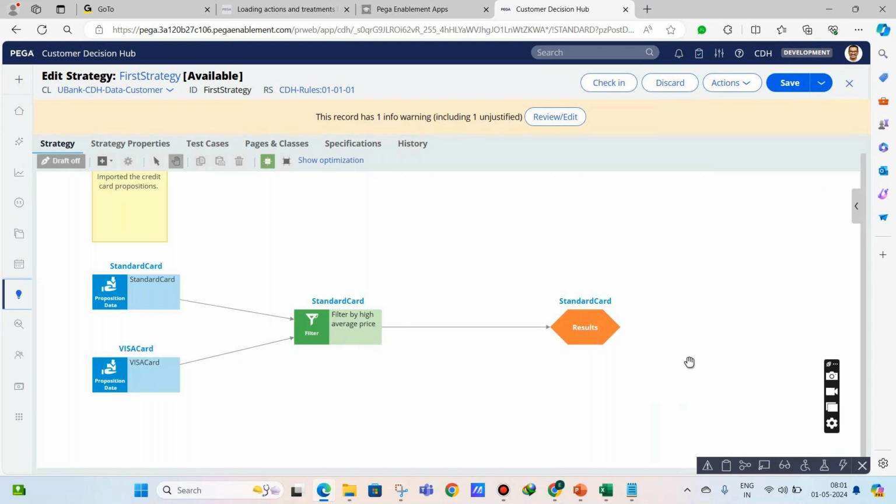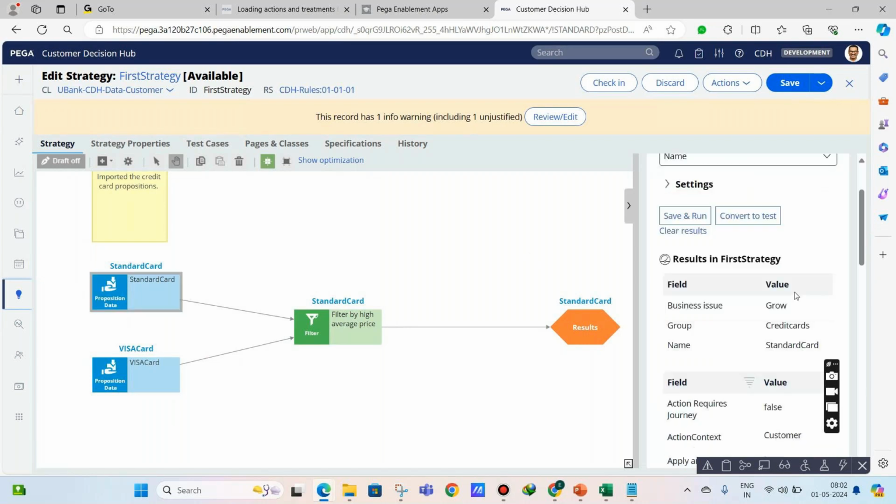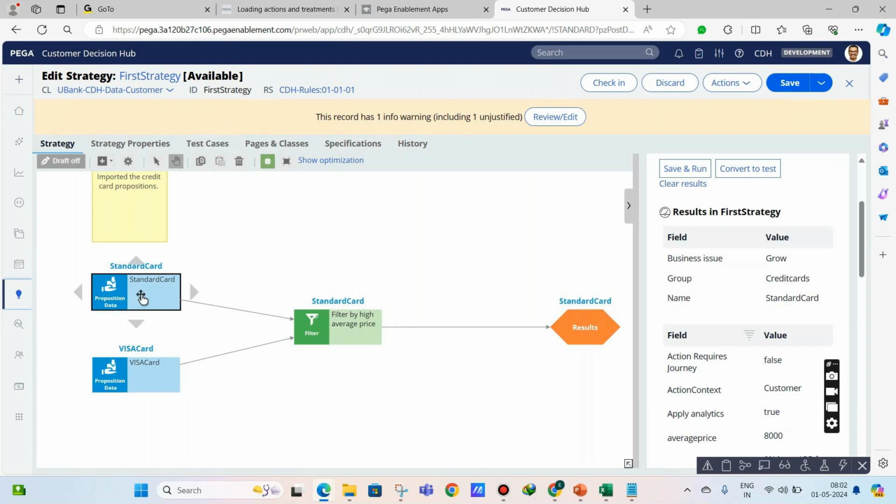Now how do I debug? The strategy gives us an option to debug by clicking on the component. The advantage is that regardless of how many components you add, whether 100 or 20-30, if you click on a component, you will see the output at that particular component.